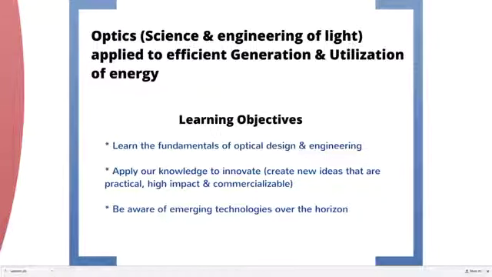Okay, so the goal of this class is to essentially apply optics, the science and engineering of light. We'll learn a little bit of science, a little bit of engineering, and you will learn a lot more by yourselves by doing research and working together with teams and with me. And we will apply it, in this particular context, to the efficient generation and utilization of energy. And this can mean many, many different things, and we'll go through many examples. And it can also be anything that you come up with, for instance, for your team project. So, like I said, I'm very flexible about this. But what do we want to get at the end of the semester?